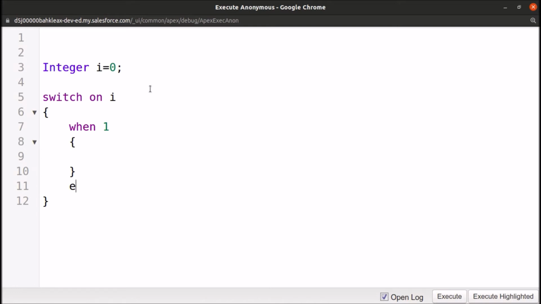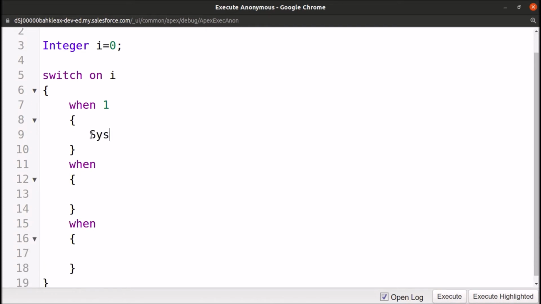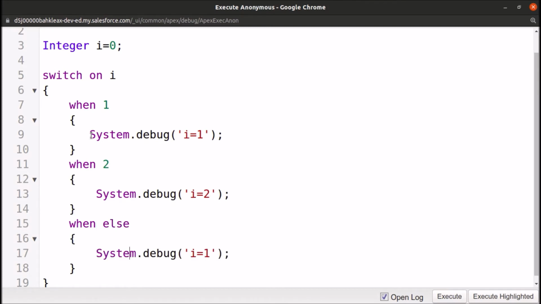When 3, we want to execute something, and this is our else part. Let's print something with system.debug, and here we will write value i equals 1, and here let's give a condition i equals 2, and also else, i does not match with anything.